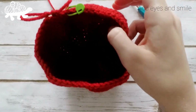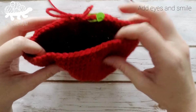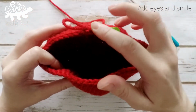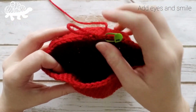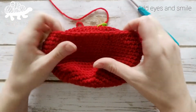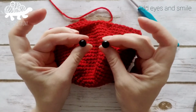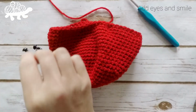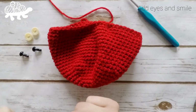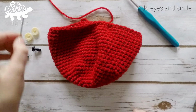So if you don't want to add a face, you can continue on to round 23, but for now I'm going to stop and I'm going to turn my tomato so where we have been starting and stopping each row is at the back. And I'm going to add my face to the front here. So you want to grab your safety eyes, and I'm using 2 10mm safety eyes, but you can use whatever size you want. So you need the eyes and their backings, and then you're also going to need black crochet thread for the smile.